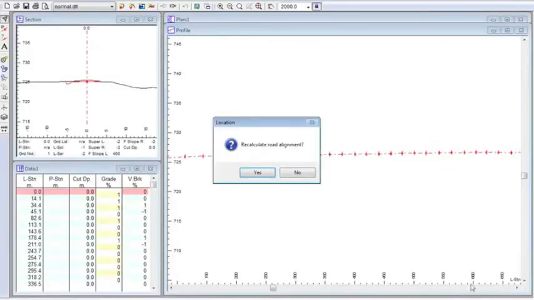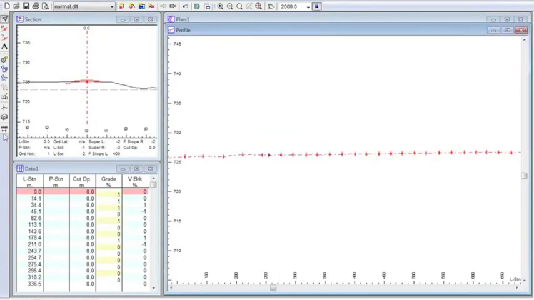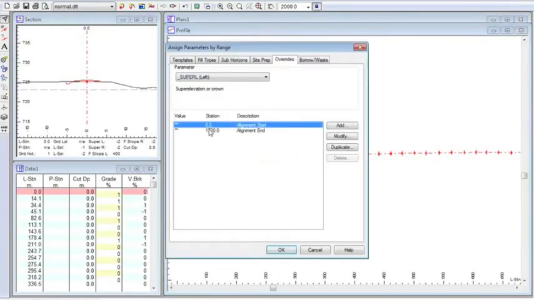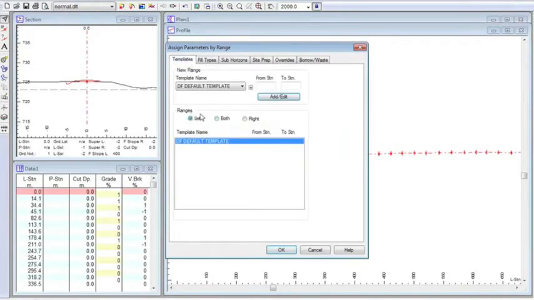Let's see how that works. I'm going to apply it. Now it turns out I only want to apply this thing on the left-hand side. And I really don't want anything to be applied everywhere else. So let's first of all apply to both sides the bridge template everywhere.